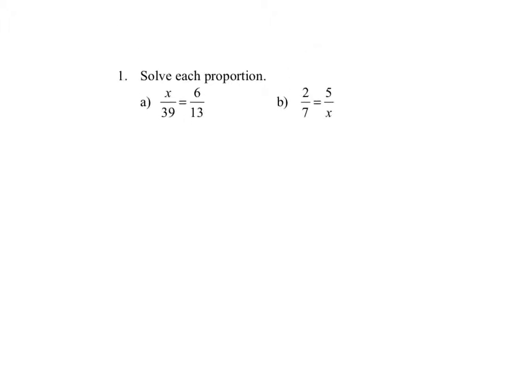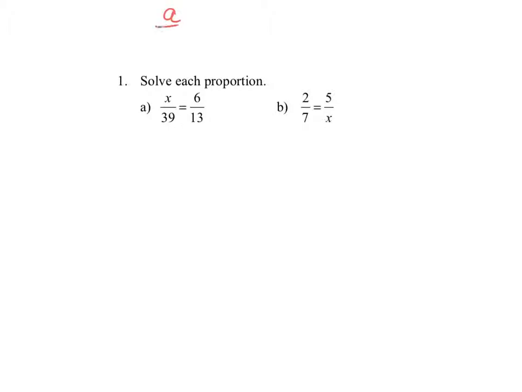When solving a proportion in the form of two fractions that are equal to each other, one way to solve these types of equations is by cross-multiplying. So if you have the equation in the form of a over b is equal to c over d, then you can cross-multiply, multiply across, and those products are equal to get a times d is equal to b times c. And that's what we'll do for these examples.